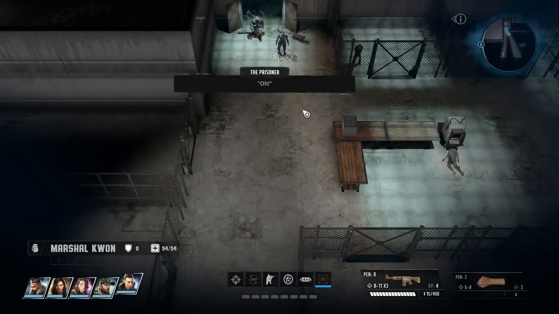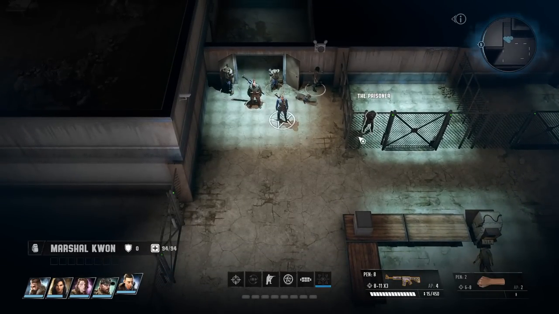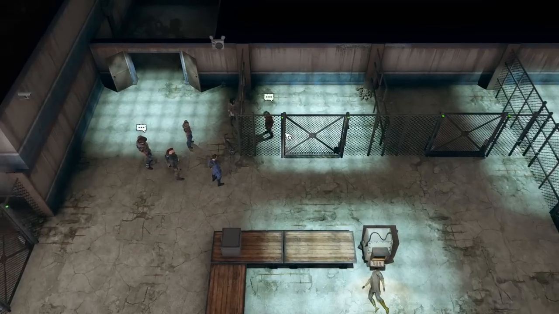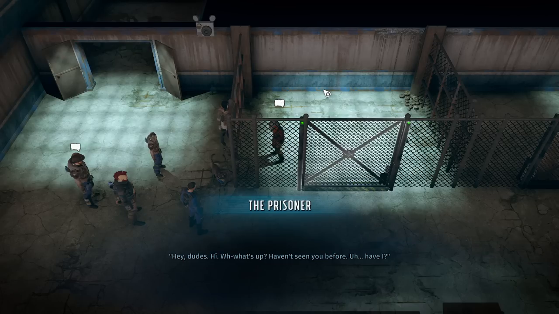So what happened here? Hey, howdy. Holy crap. Hello. Who are you? Waving at you through the bars of a cell is a pale, rail-thin man with matted hair and fraying, faded clothes. He gives you a lazy, glassy-eyed grin. Hey, dudes. Hi. Well, what's up? Haven't seen you before, have I?